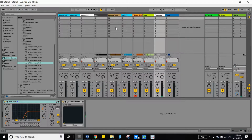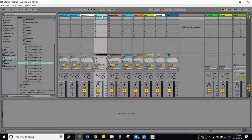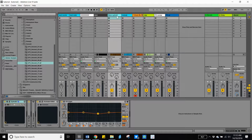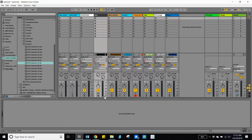Okay, so mixing. We're going to press Tab and go into this view, just because it's easier to see all the levels, all the decibels of what's playing, and we are basically going to highlight everything. I guess we can. We won't get rid of those because we might actually put those in maybe in a later stage. Let's highlight everything, and we are going to grab any one of the volume sliders and just put it all the way down. And so what that's done is nothing is playing now. I mean the song is playing, but you can't hear anything, which is good because we're going to put things in accordance with how important they are.